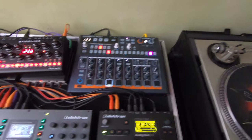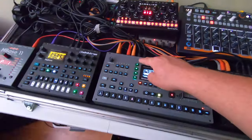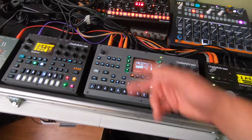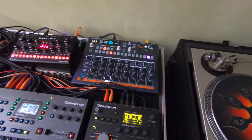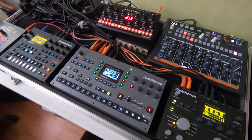This is a new addition — the Drum Brute Impact. I needed some analog drums because what I was doing was running the kick and the bass line, and then the rest of my drum sounds were from the Octatrack. So I only had like four or five drum sounds I could use. I needed something to give me more drum tops, and having analog is a big plus.